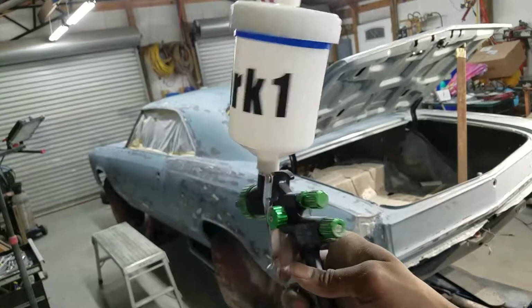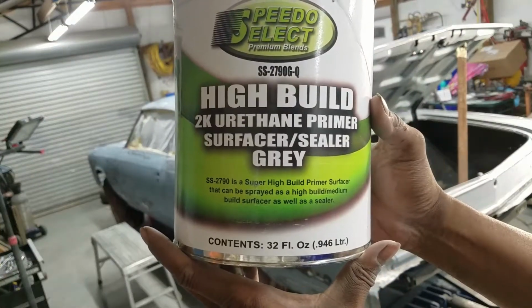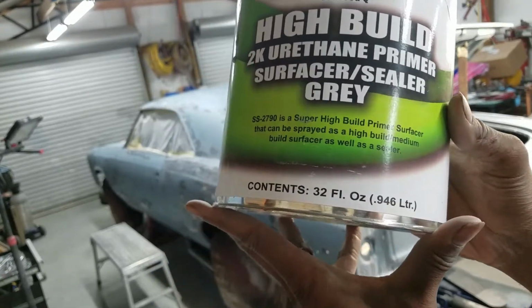This is the Mark1. Got this from Marco Colbert, Speedokote Refinish Network. We're gonna be using the SS2790-GQ high build 2K urethane primer surfacer sealer.